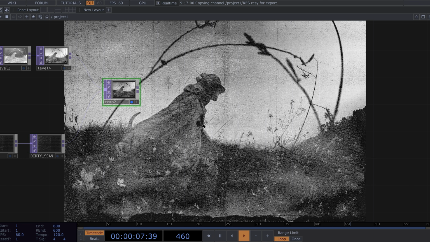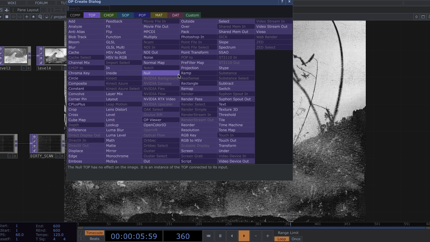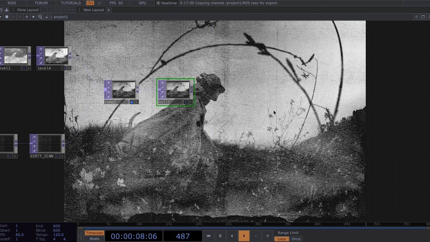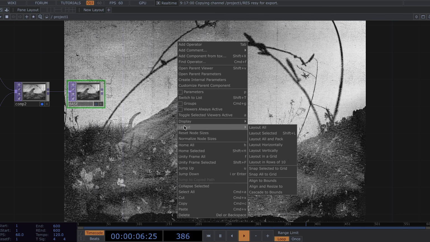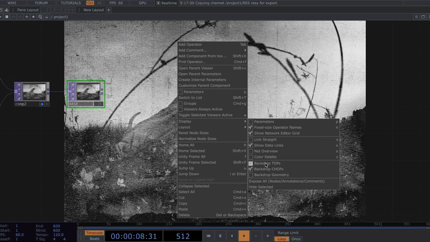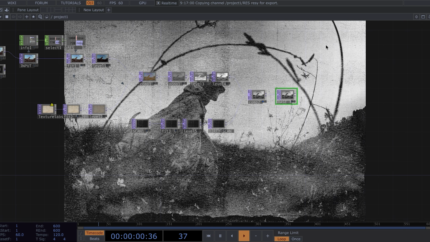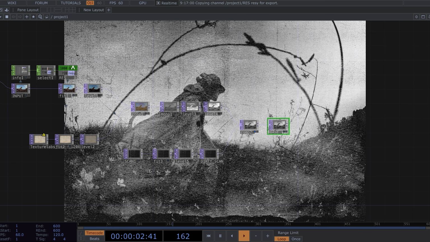So great. Now we just need to make this blue and white. So let's add a null, and then maybe we can name this like base. So sort of like the base image before we apply color. And yeah, I'm actually going to change the display. So sometimes if you work like this, it's nice because you can see what's going on, but it's not nice because it sort of just muddles everything.